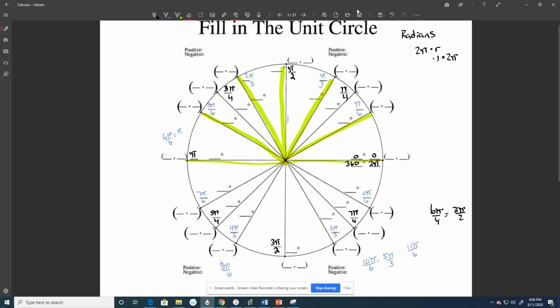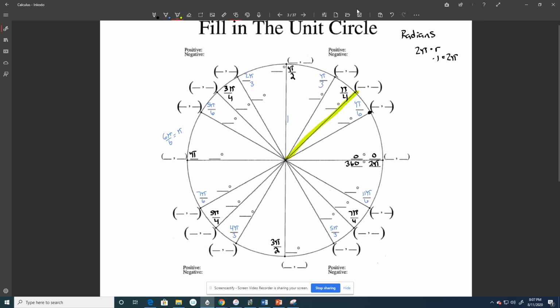From there, we also want to be able to find our ordered pairs. We're not just interested in what the angles translate to in radians. We're also interested in, at this point, at pi over 6, what's my ordered pair? What's my x and my y? So the way that we're going to do that, I'm not going to start with pi over 6. I'm going to start with pi over 4 again. So we're going to come right here to pi over 4.